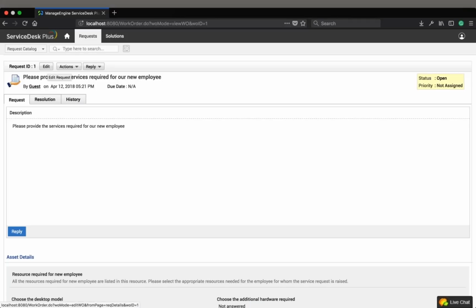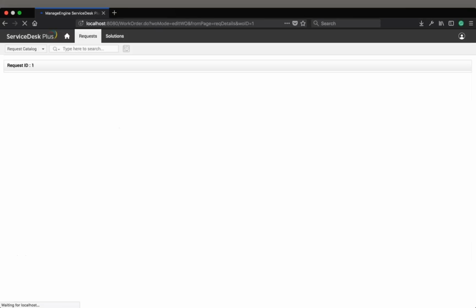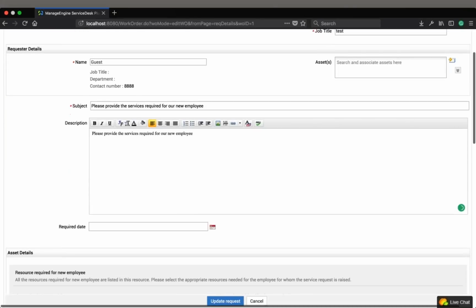version of ServiceDesk Plus. For this demonstration, I've been using ServiceDesk Plus 9.4 build 9404. With this version, we have released a lot of new features, and as a part of the package, you also get an option to give the privilege to an end user to edit and make changes to a service request before it is being approved. That way I can edit, make changes to it, and submit it once again.